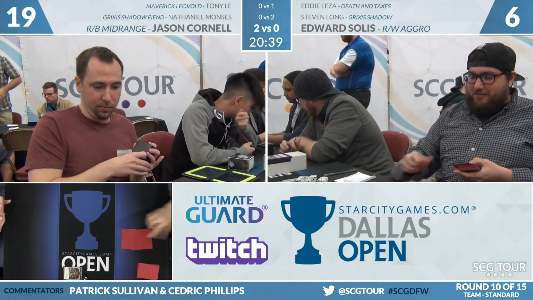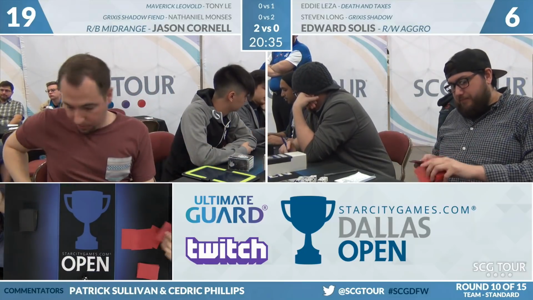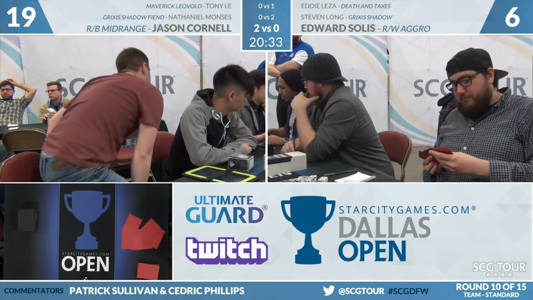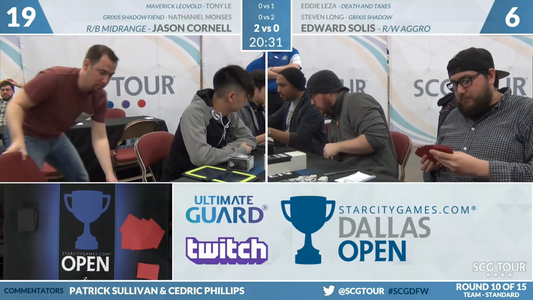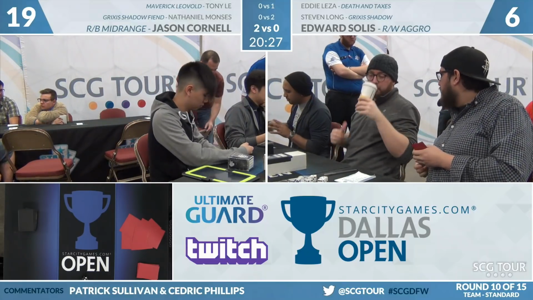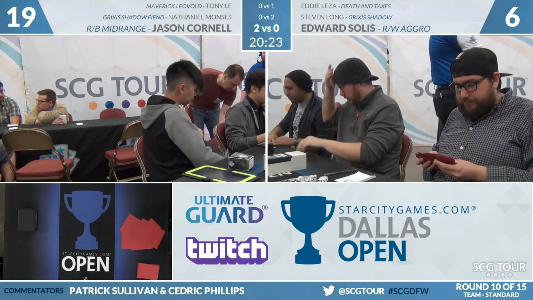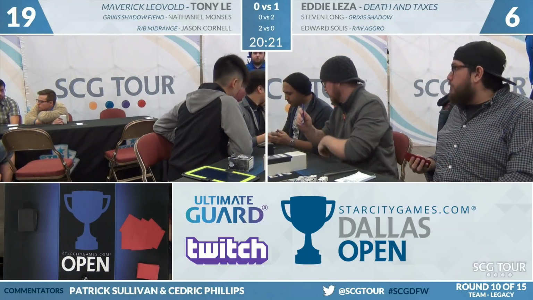For the team of Leza, Monses, and Cornell, we are all tied up here, which means we've got to move over to Legacy and watch Maverick Leovold against Death and Taxes. That's a grindy one. Yes, it is. That's going to be a grindy little match. We're going to work on moving that way in just a moment. Get some life totals updated.